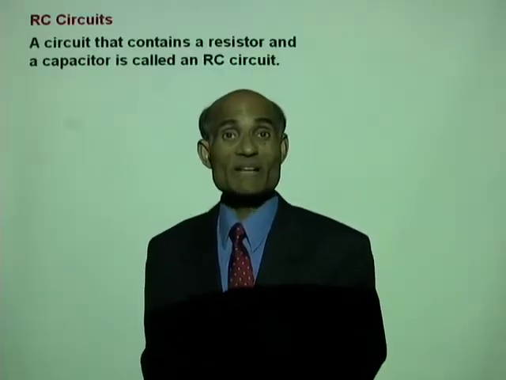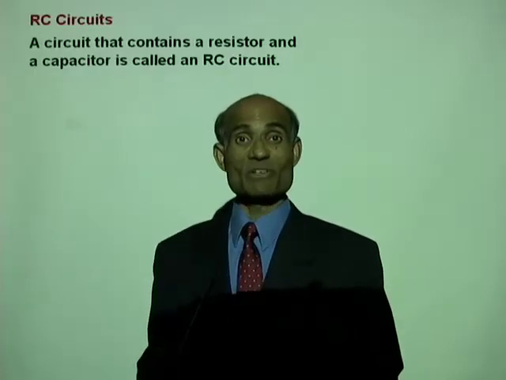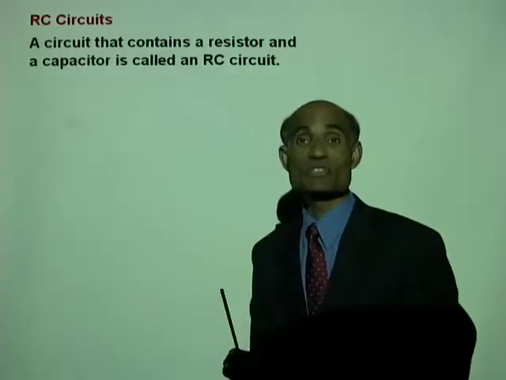We have so far discussed electric circuits containing capacitors in series and parallel, electric circuits containing resistors in series and parallel, and we saw Kirchhoff's laws for loop circuits. Well, let's combine all that together in one type of circuit. We will now discuss RC circuits, resistor capacitor circuits. A circuit that contains a resistor and a capacitor is called an RC circuit.